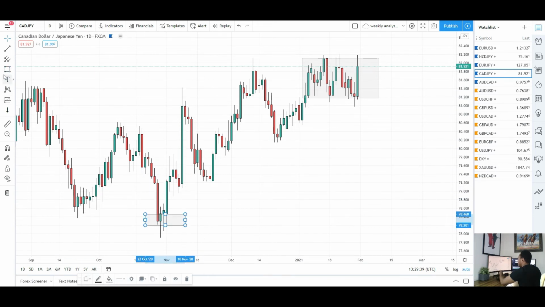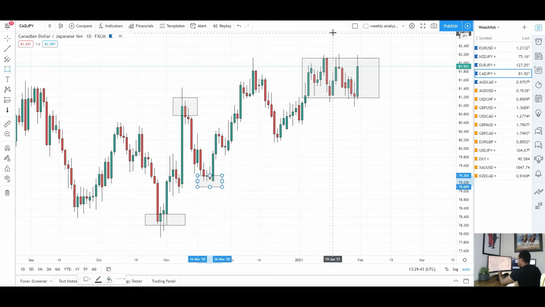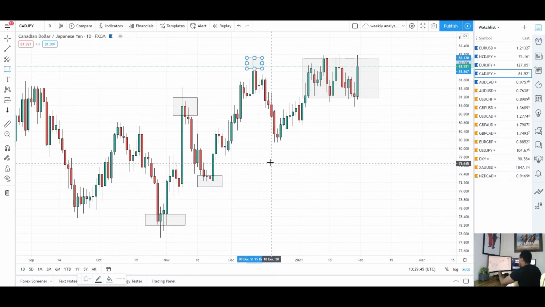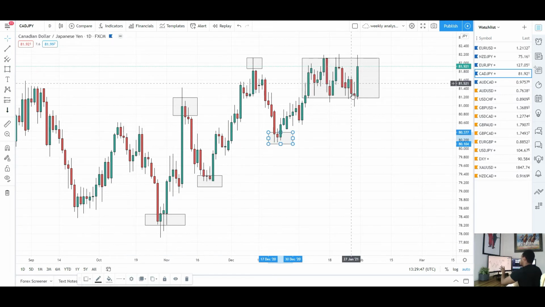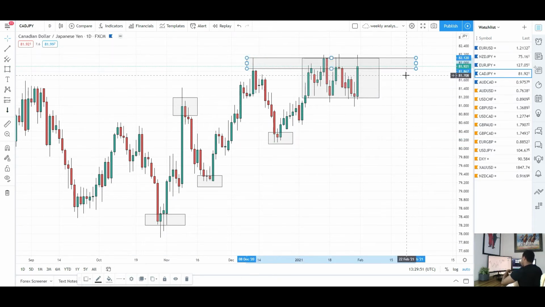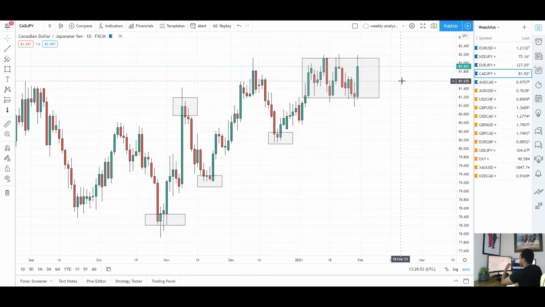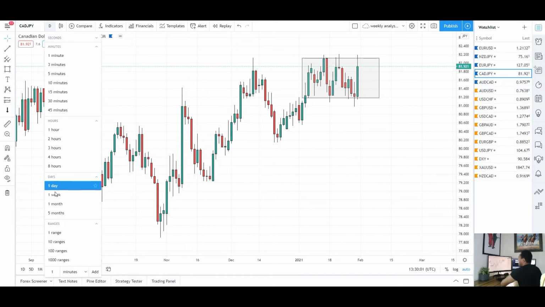Got our low there, got a high there, there's a higher low, again a higher high, and a higher low there. So again, we are trending to the upside, and right now kind of stuck at the previous swing high, retesting that as resistance, and price is failing to break through it. So we do have a slight trend in the market here, but from a higher time frame point of view, like the weekly, you can see we are stuck in a range for this pair.